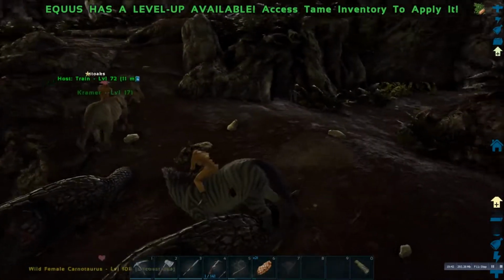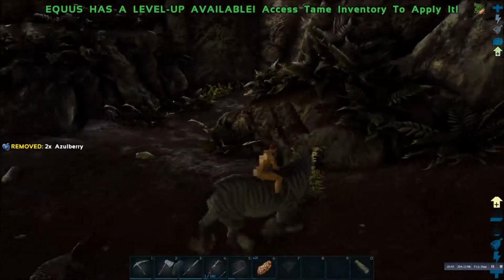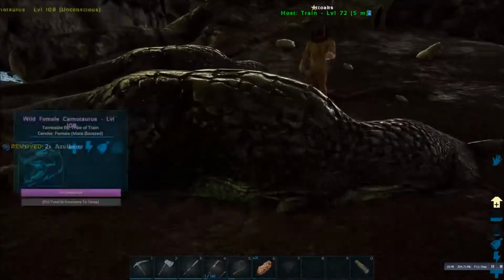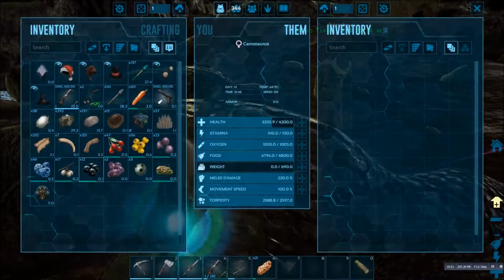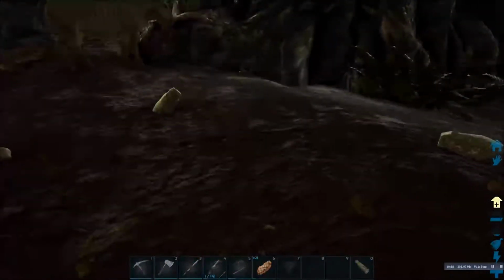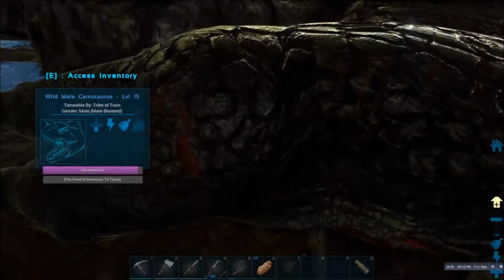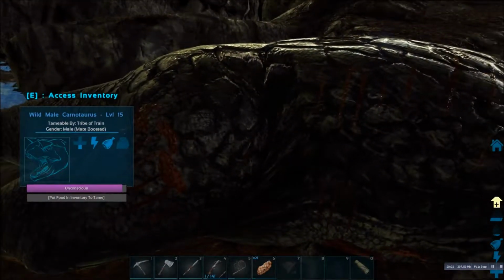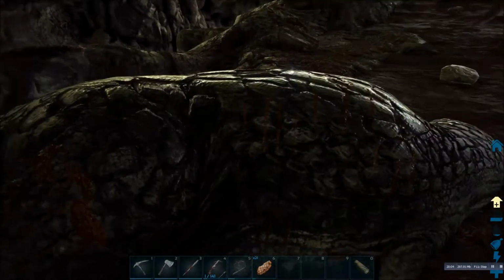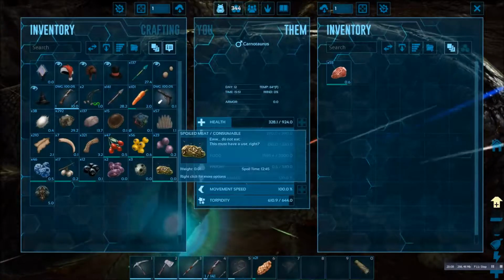Do you have any meat? Because I just put all my meat on the other one. Oh, can I get off of him? Yeah, I think so. Okay. No. You don't? Just four. Okay, well, let's half that. I'll half him. How's that one taming up? Is he looking good? Oh, shit. I held shift. Okay, you did good.